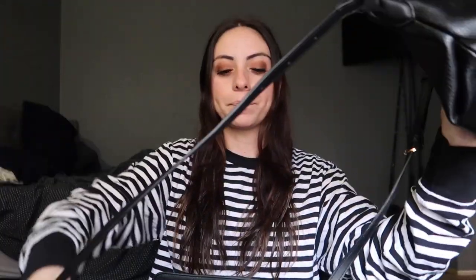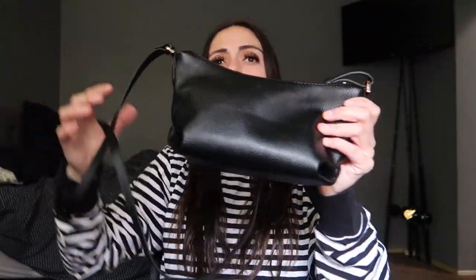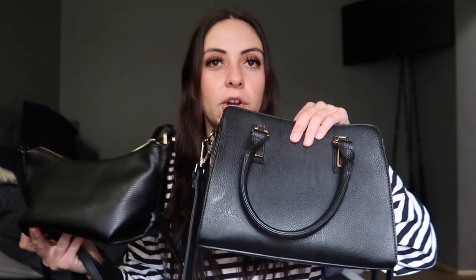So first off, let's start with the bag itself. I actually just purchased this purse today. I've been wanting a new one for a while. I will show you the one that I was using previously — this one is from Target. It is $15. I still love it, but I did want a little bit more of a structured bag that's still small. I still will use this for quick little things, but for an everyday bag I do much prefer this one. I got this one at Target for $15 and the quality is good for $15.